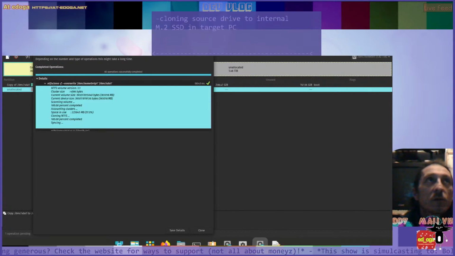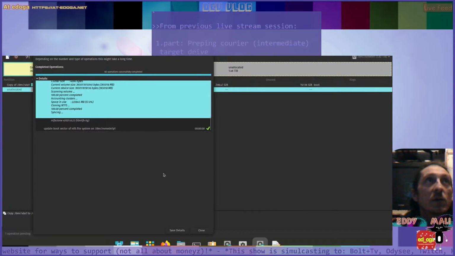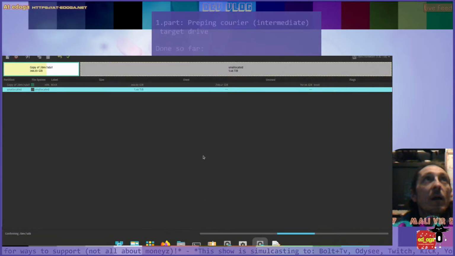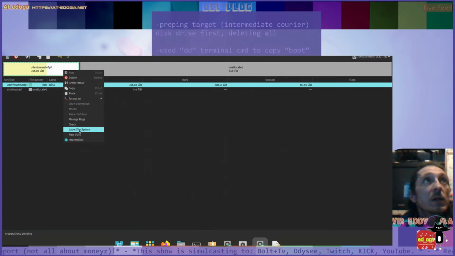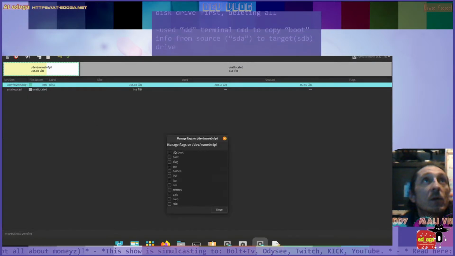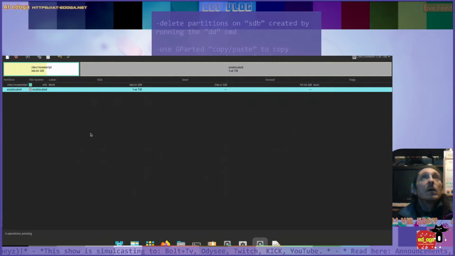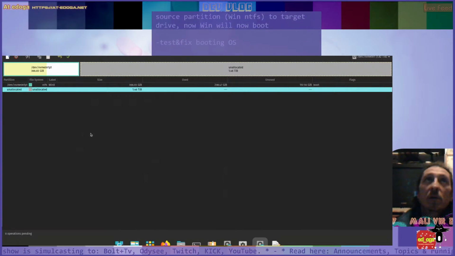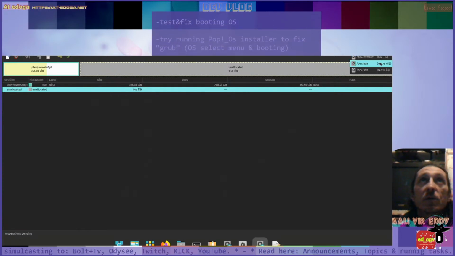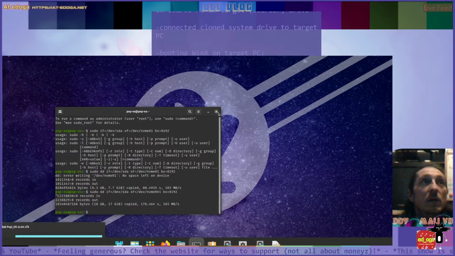So what am I doing? This is syncing complete. Yeah, completed everything. Update boot sectors of NTFS file system, update boot sector. Okay, close. And now I need to say here manage flags, set flag boot. Boot, close, apply. Okay, and can I just now copy, clone the remaining partition? Leave this. I don't need this.